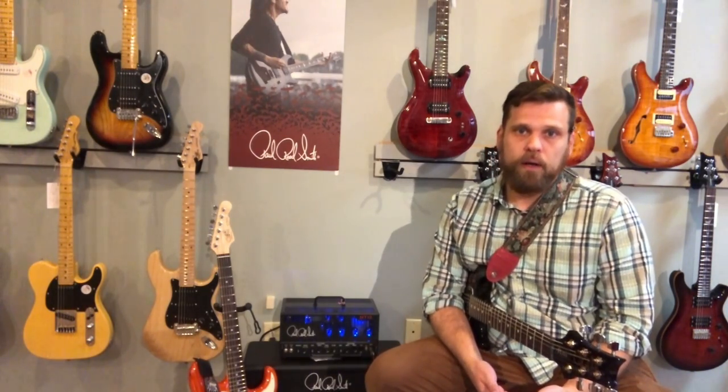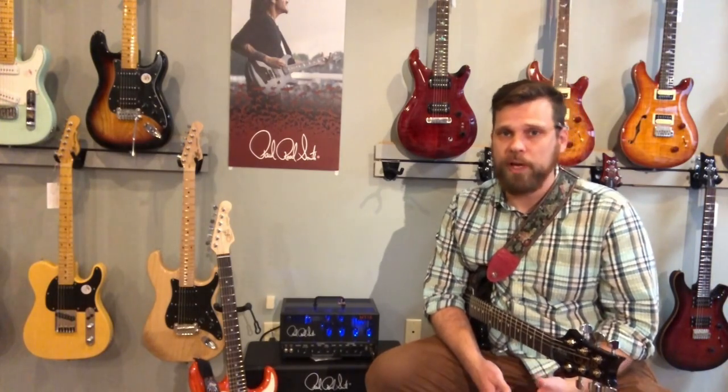Now this is a 15 watt amp, and you might say to yourself, oh, is that going to be powerful enough for me to play with my band? And that is an absolute resounding yes. This is a crushingly loud 15 watt amp. And even with it switched down to 7.5 at half power, this thing still roars. It screams. Wattage is a funny thing. Wattage is not necessarily a rating of loudness.